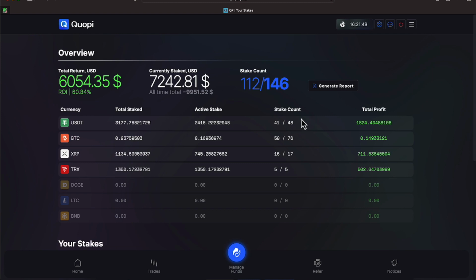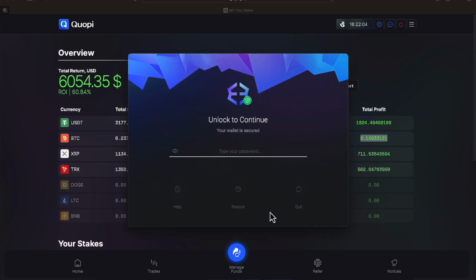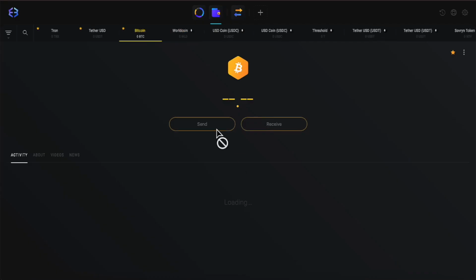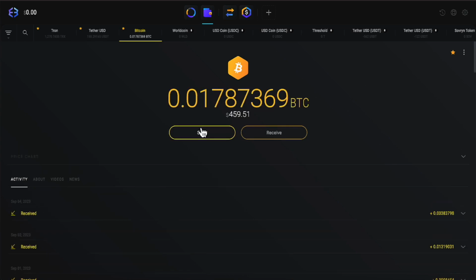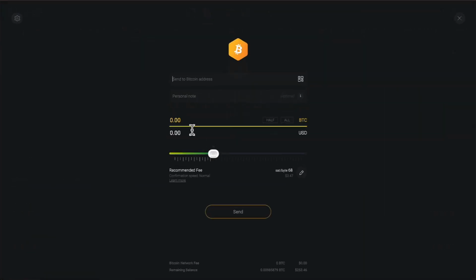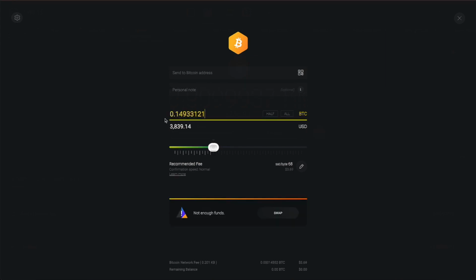Over here on the overview, it breaks down our profits. It's easy to see how much profit we have received in USDT. So let's do a quick breakdown and find out how much profit we have received in Bitcoin, everyone. I'm going to copy this number here and paste it over here on Bitcoin, everybody, so we can see how much Bitcoin that is profit since we've been in the company, everyone.